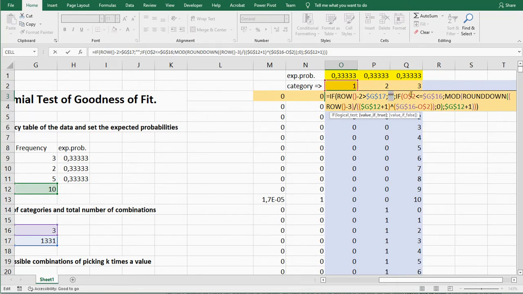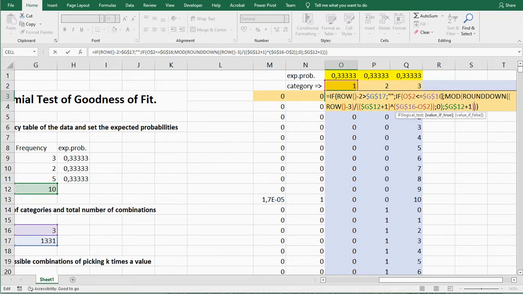And otherwise, if the category number is less than or equal to the number of categories, then I actually start doing the whole calculation, and otherwise I'm not going to do anything. I could actually put a semicolon and empty in there as well, but I'm not going to.